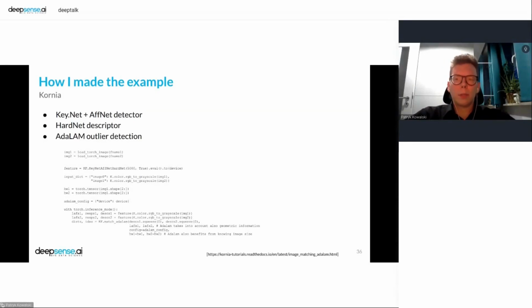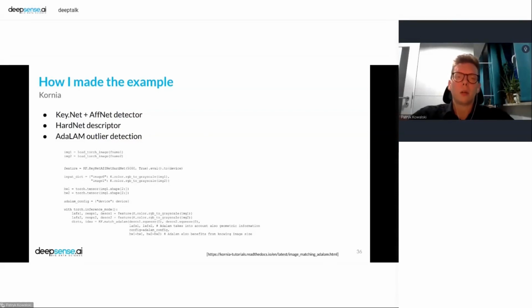And I tried to look a bit into what actually is behind this KeyNet, OriNet, HardNet method. And they use two detectors for that. There is this KeyNet that I mentioned as a hybrid approach that uses both handcrafted filters and learned filters. There is an AffNet detector that is interesting because it works a bit differently. It uses affine transformation of local features to find an affine invariant shape. So it tries to find a small transformation matrix for small key points to find the shape that is invariant to transformations.